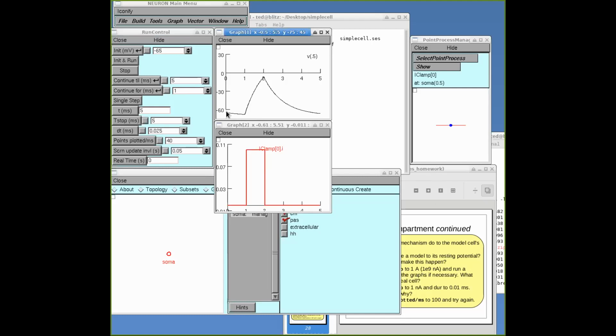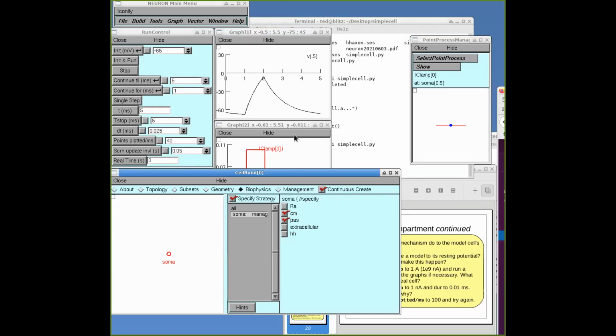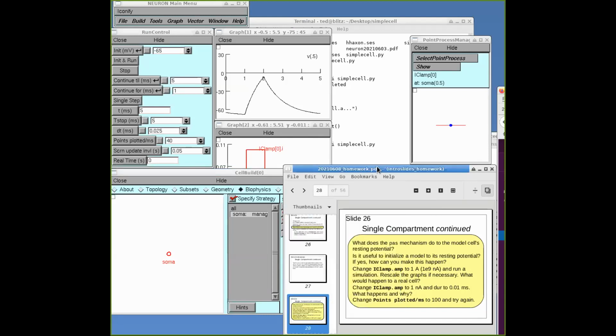Well, what we see is that it changes, first of all, the resting potential of the cell, and it also changes the dynamics of the cell. So instead of the cell following the injected current's waveform, there's a first order lag behind it. Okay, and that means that actually it didn't follow it before either. It had a ramp. So we have a first order lag behind our nice square pulse. And okay, can I go back to my PDF?